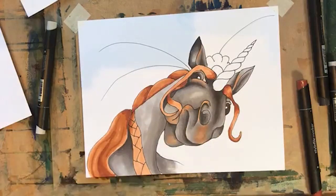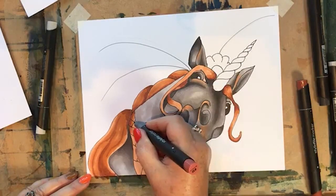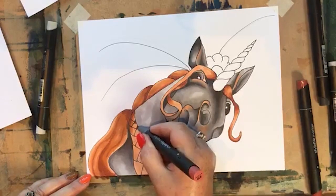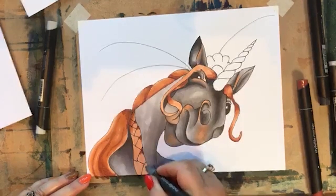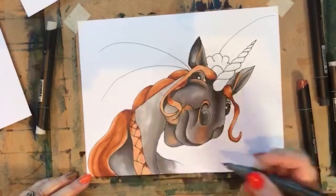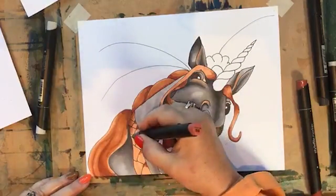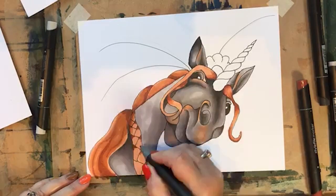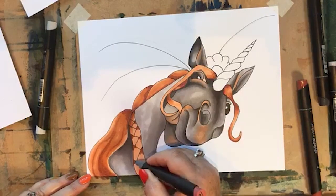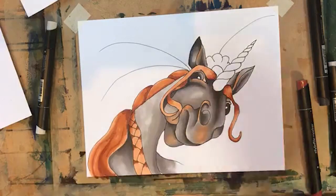Okay. And down the plait, what we want to do is just have a little bit of a logical think about what's on top of what and what goes underneath what. A very easy way for me to say this to you is dark in the corners, like that, all the way down here, like this. Okay, and then on the other side as well, we're going to do the same. The light's coming from up here, then you're going to have dark on all the bits that are tucked underneath. So I'm imagining that these are coming out from underneath these pieces. All right, so if we do that, that will give us a good idea of layering.